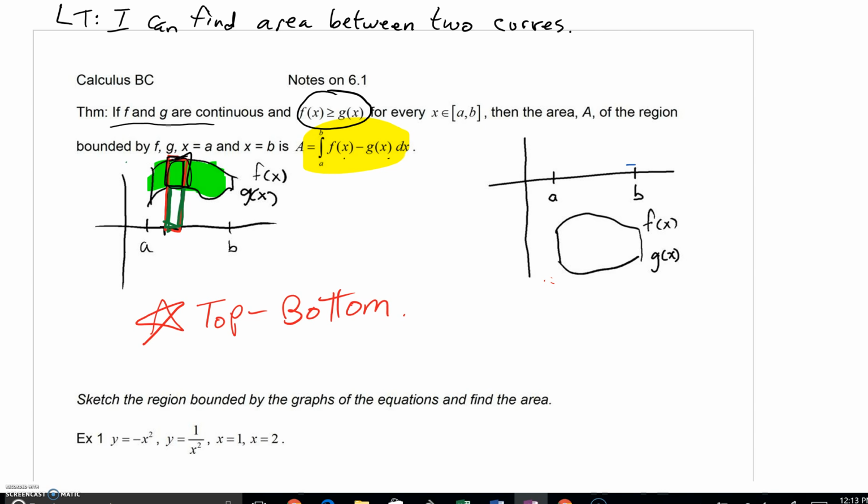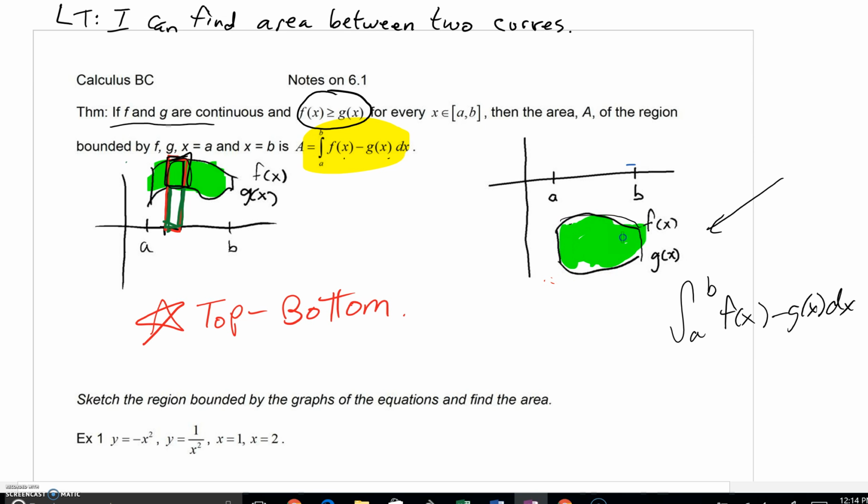Now, I want to tell you this is also true even when you have a region that falls below the x-axis. So very often kids look at that and they'll say, so you're telling me if we saw this integral, if we wanted to find this area, you're saying it would be from a to b of the top function, what's bounding the top, that's f(x) minus g(x) dx. You're saying that's going to be the area bounded by the curve.